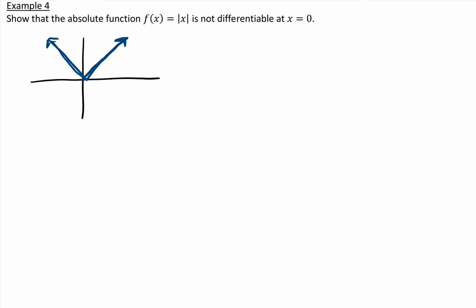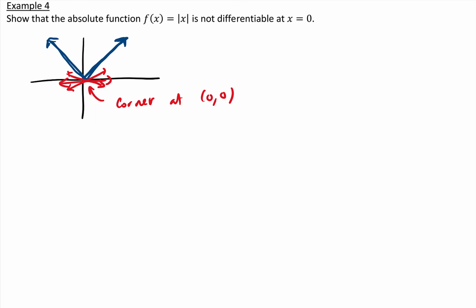We can see that as you approach from the left of 0, all the slopes appear to be negative. Whereas as x is just above 0, or coming from the right of x equals 0, we see that the slopes are all positive. And in this example, the graph has a corner at (0, 0), which prevents us from drawing a unique tangent line. We can draw multiple tangent lines here. So there's one that touches once, there's another, and so on.